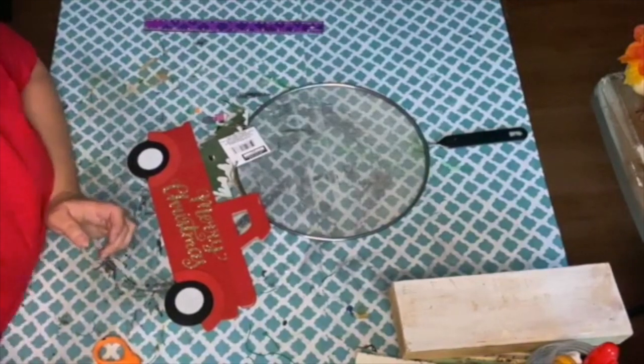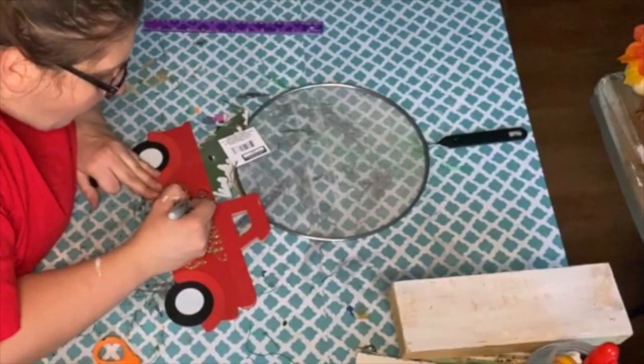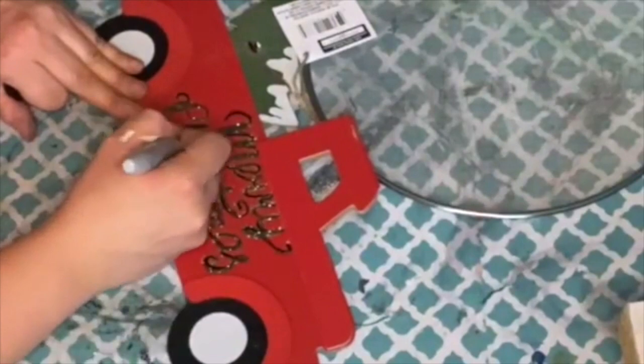I'm going to do that several times because the Sharpie doesn't quite stick to the glitter on the first try. So I think I go over the letters around two or three times.